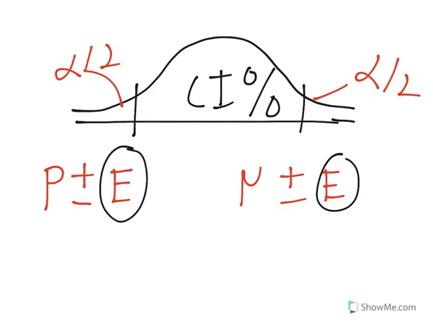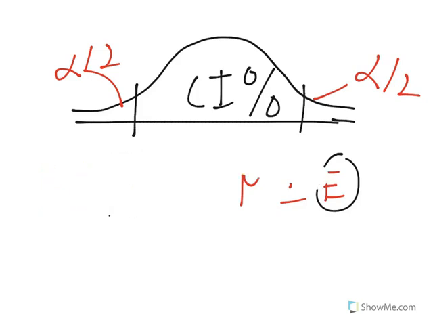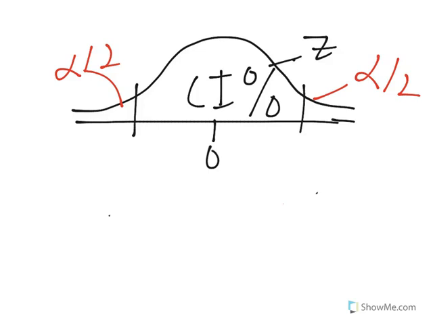So let's apply a formula we've already seen before. We'll get rid of this guy here for a minute. Remember, if we stick with this being a z, which means it's centered at 0, I know that this whole thing is z, and the probability is always equal to 1, right? Because probabilities go from 0 to 1. So if I cover every possible option under the curve, it has to equal 1. Therefore, if this is a z, that means this is the limit z alpha over 2, and this is negative because we went to the left, and this is z alpha over 2.